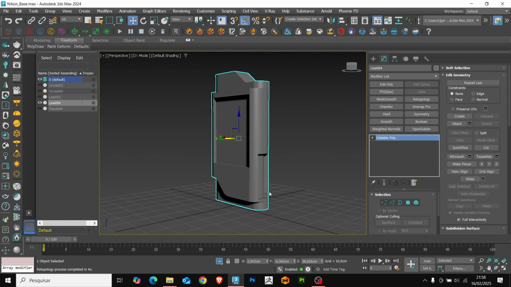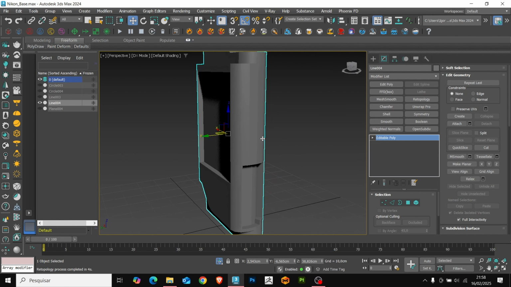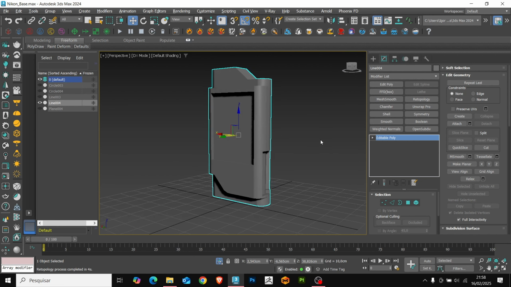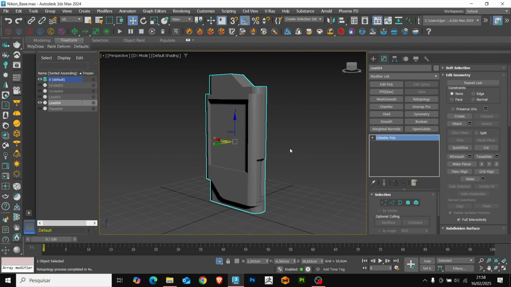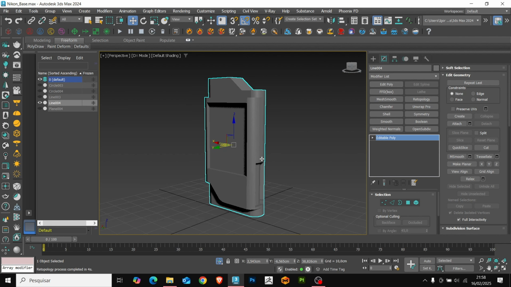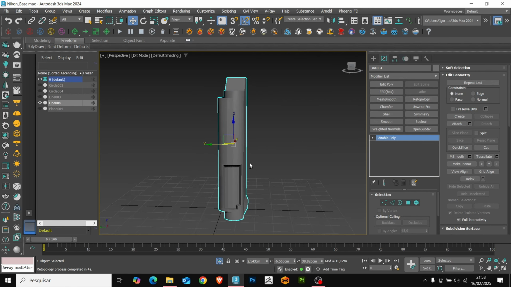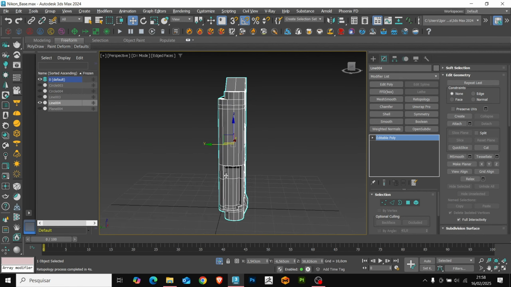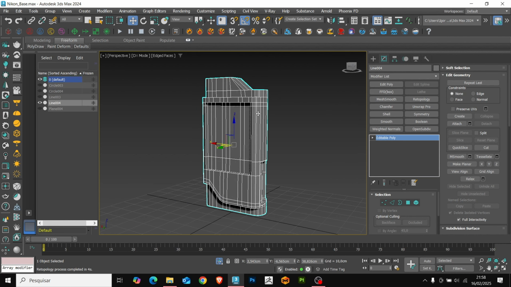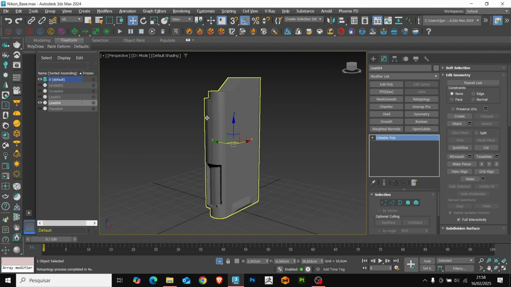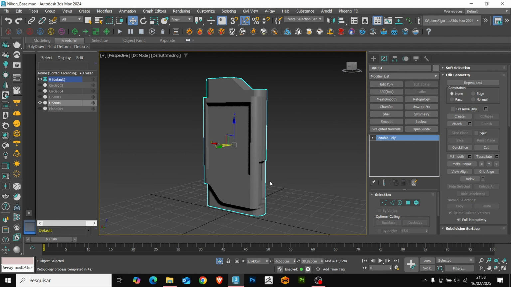Well, first, about the Retopology Modifier. As you know, the Retopology Modifier is used to create a new mesh from a model, whether it's a heavier mesh or a lighter mesh, if your model has a lot of polygons. In models like this, where we have very few polygons, the Retopology Modifier helps us create a slightly denser mesh, thus making it easy for us to create small details, since to create very small details, we need a denser mesh so as not to add too many lines where we don't need them. And with the denser mesh, it's much easier to create the details in this type of model, right?